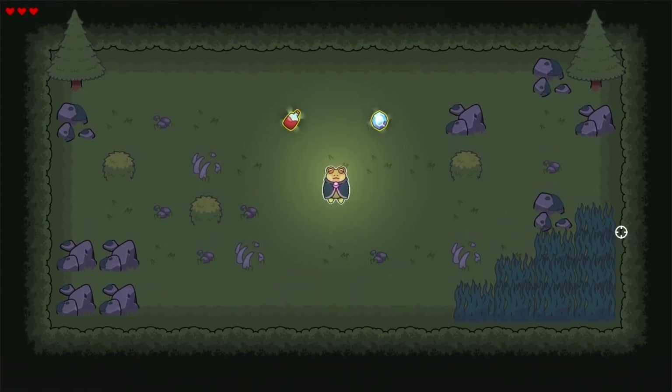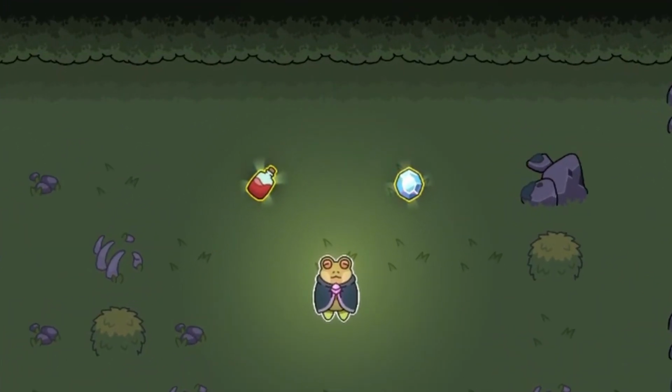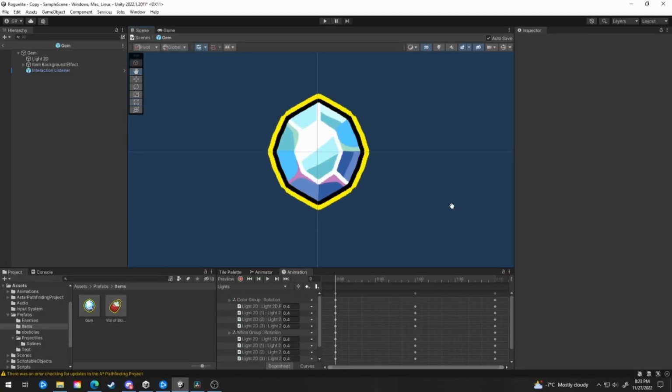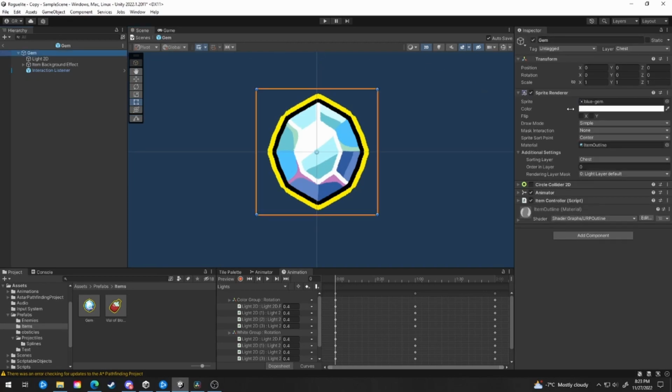While we're talking about outlines, you may have noticed that I have some items over here that are also inheriting an outline. These are not such a big deal because they are just made up of a single sprite, so for now, I'm giving all the items a yellow outline. But outlines are not the main reason we're talking about items right now.